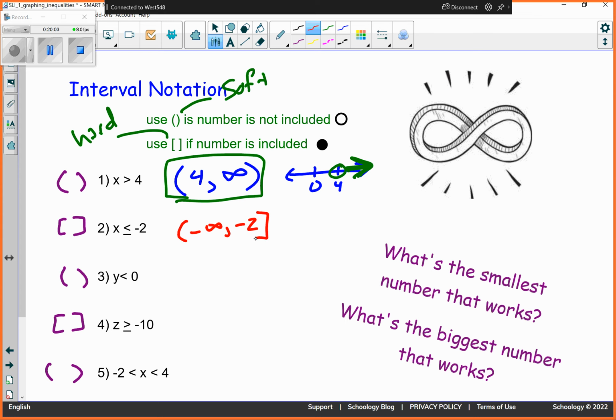But realize on problem number 2, what did we say the brackets should be? Hard. They look like all hard. When I look at the answer to number 2, one of them is a soft bracket and one of them is a hard bracket. The reason is, thank you for asking, infinities, I can never get there. Negative infinity, I can't ever get there. Okay? So if the right-hand number you're going to is infinity, infinity will always have a soft bracket. I can't get to infinity.